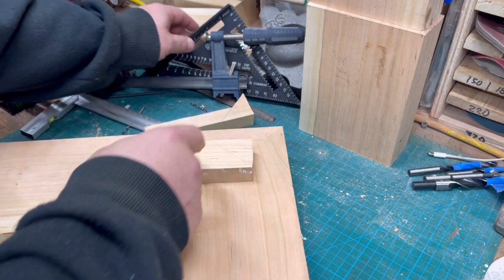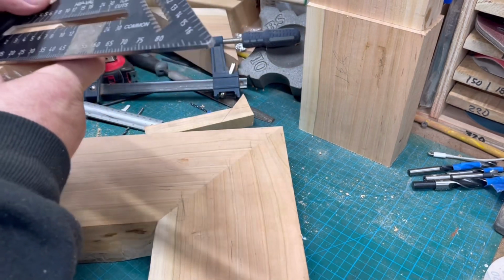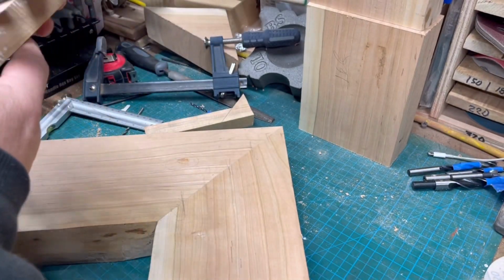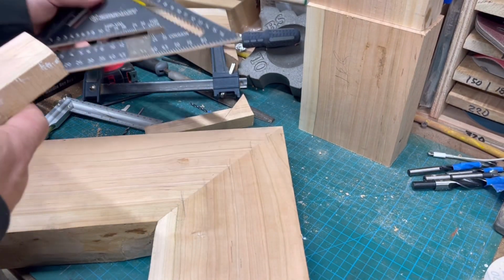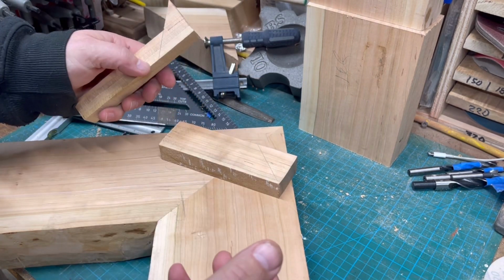And I'm guessing this is probably 45 degrees. Let me see if I can get that figured out. It's close. Like I said, math.